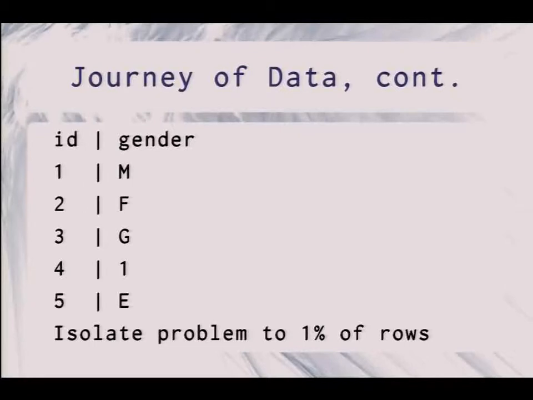So this is a really cut down example of something that we actually ran into with a client and their data. I'm going along and loading this into Postgres, and then I do a group by, and then I start finding things like this. Gender: male, female, G. What does that mean? If this is freeform, I could kind of see this, but like one and E?